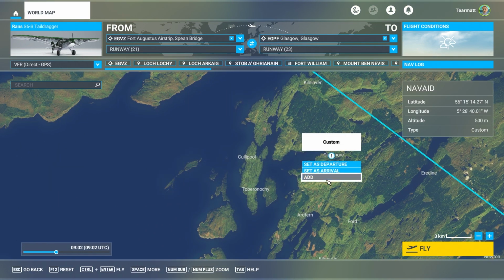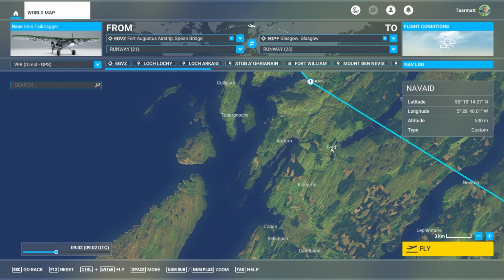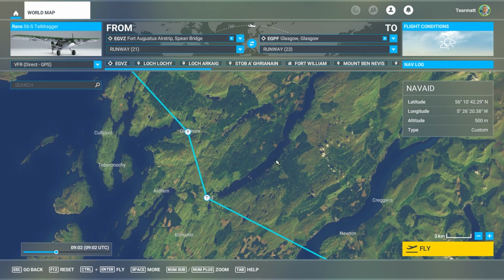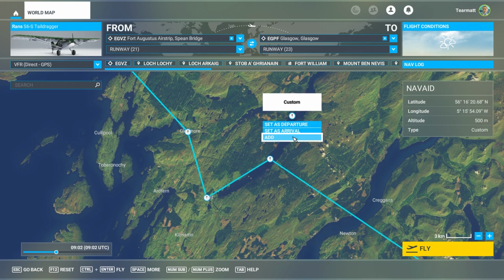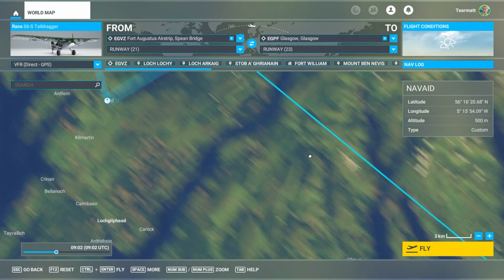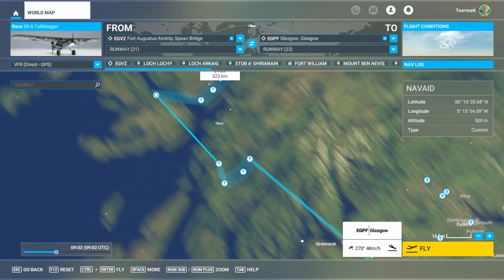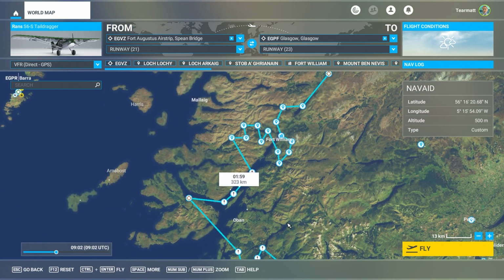Glenmore, let's go to Glenmore. Into Ford. And then let's fly up from Ford, up to here, to there, and then we go across to Glasgow there. Okay, let's see what we're looking at. A 2-hour flight. Okay. Yeah, I think we could do that. Why the hell not?